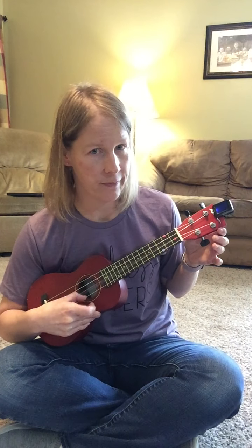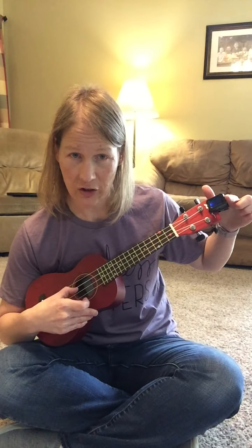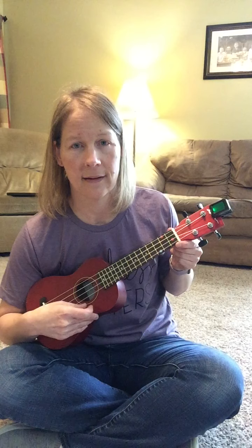And then we have E, which is going to be second to the bottom. And it looks like that one's in tune. Did you see that turn green? And then the bottom one is A. Yep, that one's in tune too. So it should sound like this.